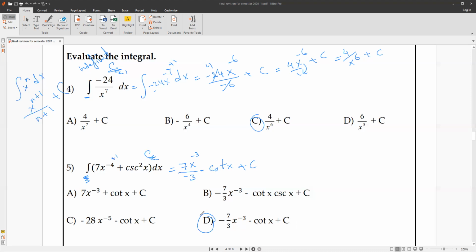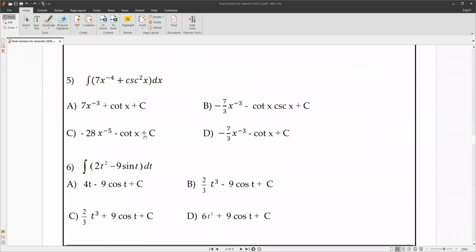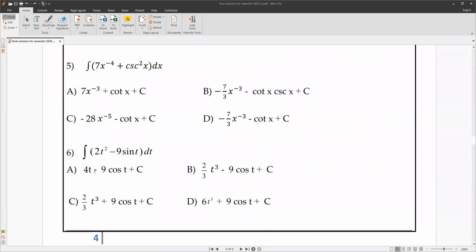I hope you understand. Look, I know the derivative of cotan x with respect to x will be negative cosec square x. So the derivative of cotan is negative cosec square. When we find the integration, what is the function whose derivative is cosec squared x? It will be negative cotan x, since the integrand has a negative sign. Just apply the rule of the integration. Let's solve the last one in this page.